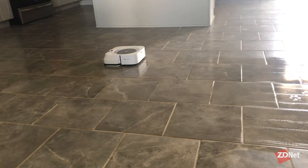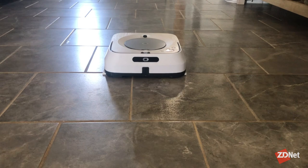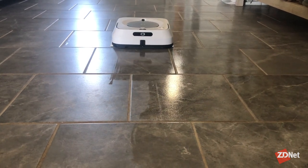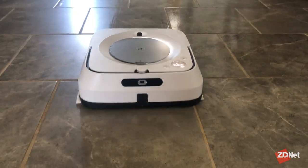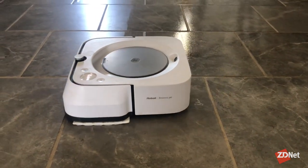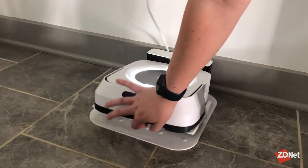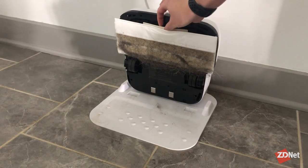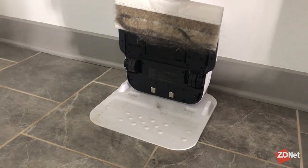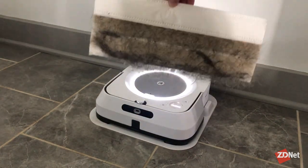It's small in size and stature. It does very tight turns, making sure that nothing is unmopped. If you want to use the dusting, you don't have to do any of the solution — you just put on the dry dusting pad. Again, the mop immediately recognizes what's going on. It is disgusting how much dust this pad can pick up — I don't like it, but I do. It does a great job. So if you don't want to mop all the time, this is a great option, and it really gets those harder-to-clean areas, maybe under some furniture.